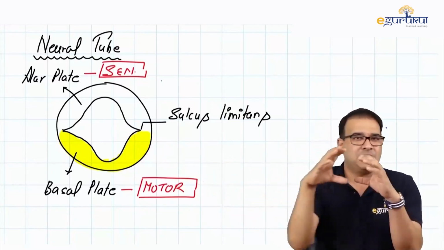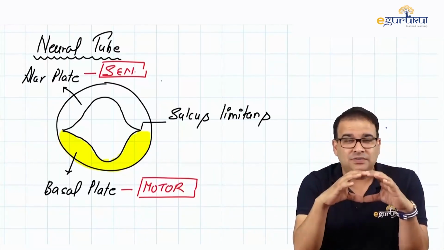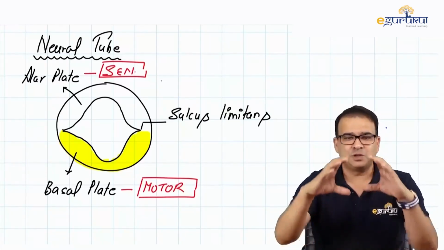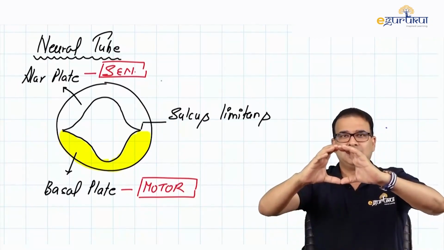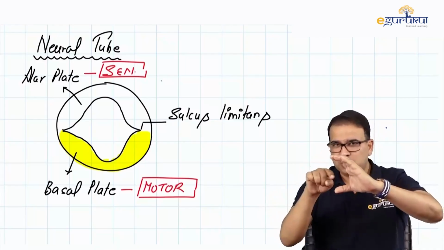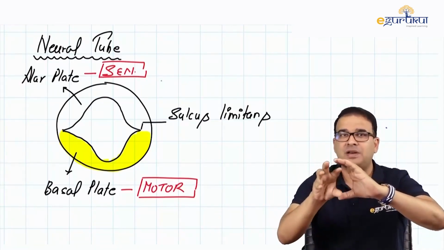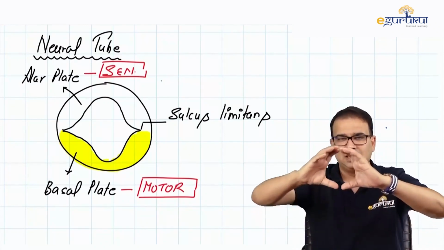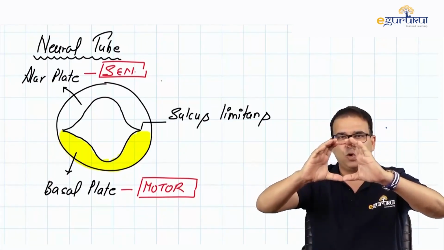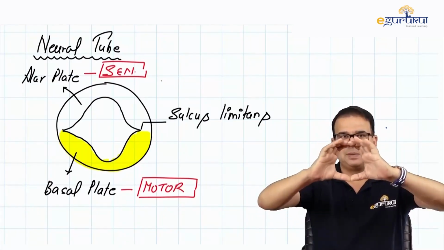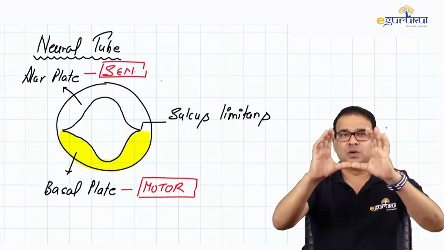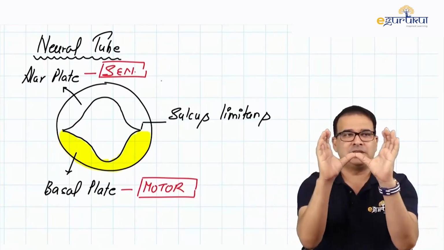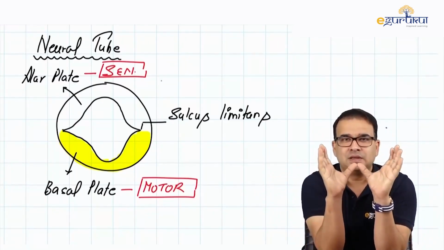Fine, no problem. But if I say the same neural tube is giving rise to the brainstem, then this probably doesn't make much sense, because brainstem is not exactly like this. There is no central canal in the brainstem; we have the fourth ventricle inside the brainstem. So when that fourth ventricle develops, what will happen? This neural tube will open up, and this will open up in such a way that this dorsal part, that is the alar plate, will move toward the lateral side.